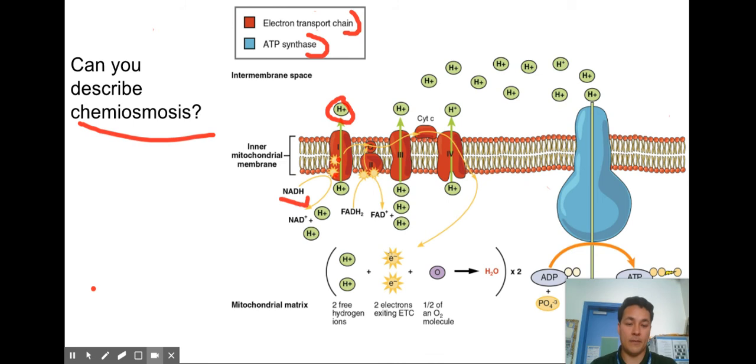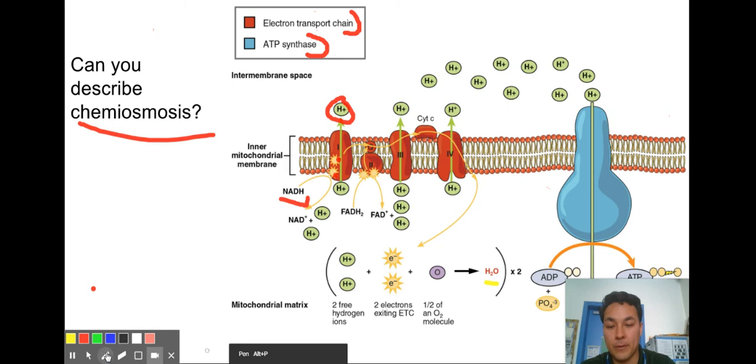Luckily for us, when we breathe in oxygen, we can take those electrons from the end of the chain. Oxygen is a highly electronegative element. That means it wants electrons. And we can take the H plus protons, combine them together, and make water. Pretty cool, right? This takes some practice. Students, I would recommend sitting down and drawing this out and trying to explain it yourself. It's a pretty cool principle.